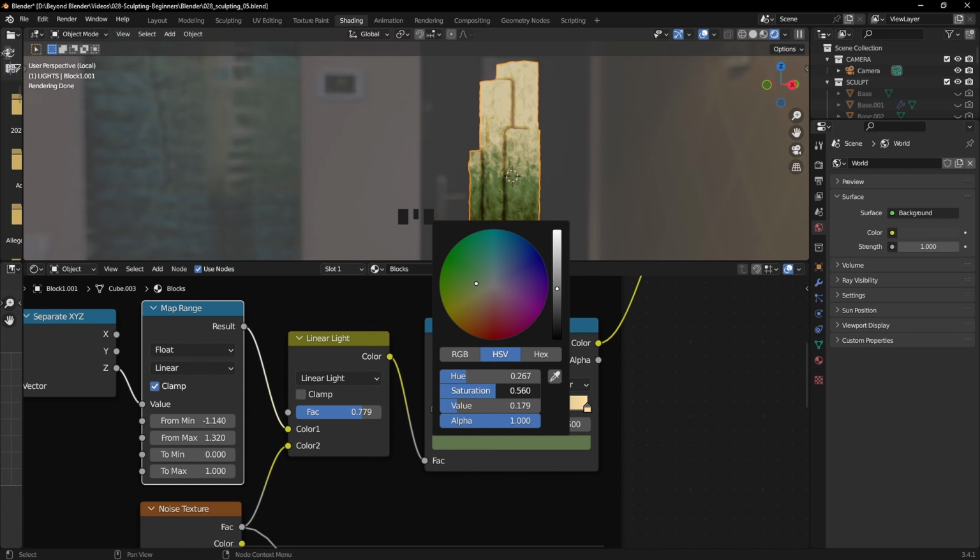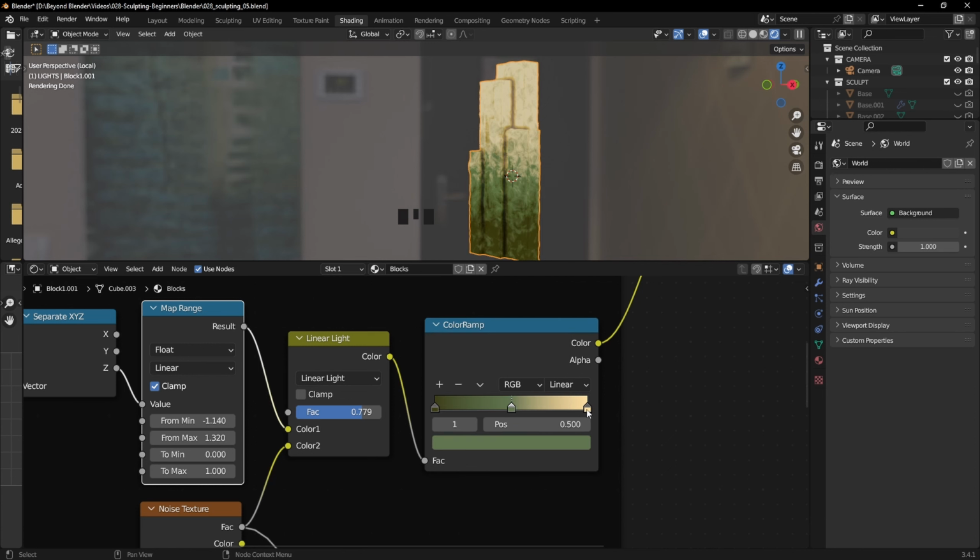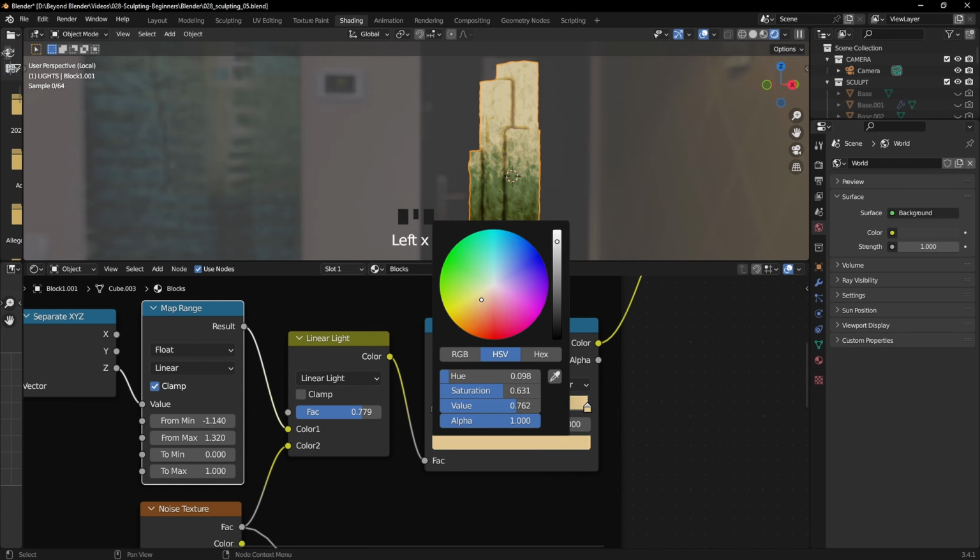I'm perhaps looking for more of an organic green here. There's a slight desaturation as well. Remember, these are background objects, they're not the main object in the scene at all, so they can be quite bland looking, if that's the word I'm looking for. Doesn't have to be extravagant.